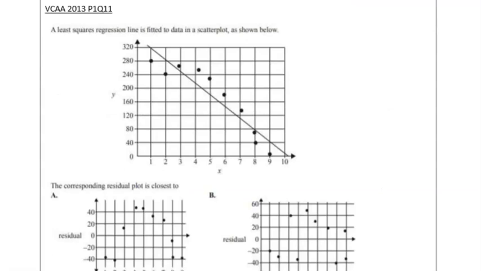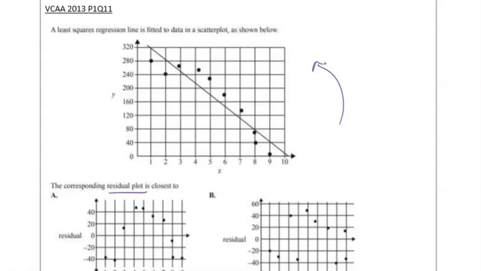Having a super quick look at some of these VCAA questions now, starting on page 38. Here, 2013, paper 1, question 11, we're given the scatter plot with the regression equation plotted onto that, and we are asked to match which of the 5 options below is most likely our residual plot. Remember, if you pick up your piece of paper, rotate it slightly, make the regression equation horizontal, so that's a 0 line, and check what you can match.